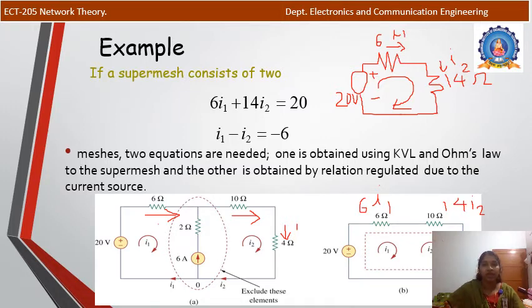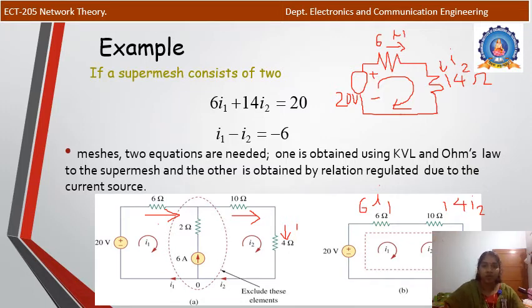Got it? Okay. Next, here we have two currents, I1 and I2, and we have to find I1 and I2, but there is only one equation. In the normal case we would get two meshes and two equations, but here we form a super mesh, and hence we get only one equation and two unknowns. So in order to get the second equation, we have to apply some law, either KCL, KVL, or Ohm's law, in this excluded portion.